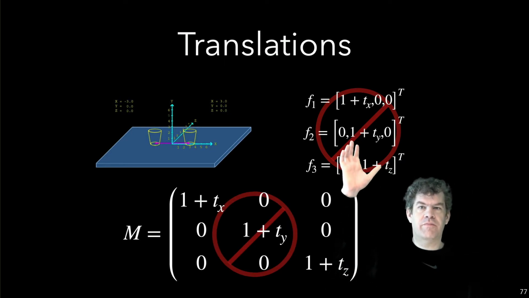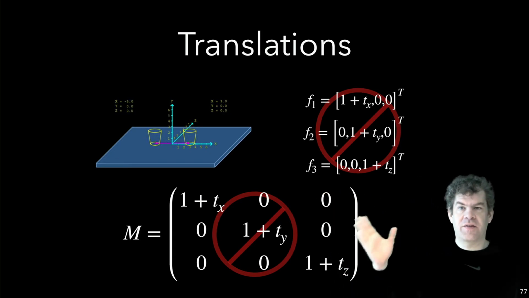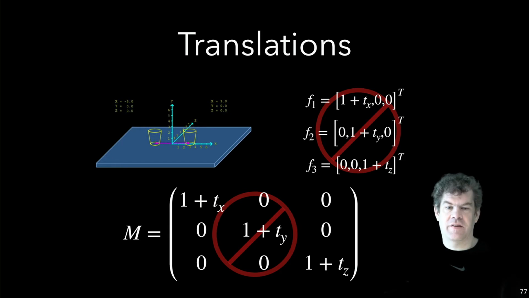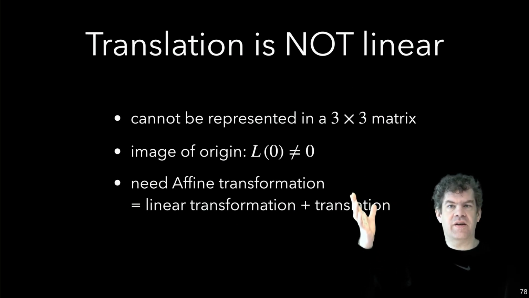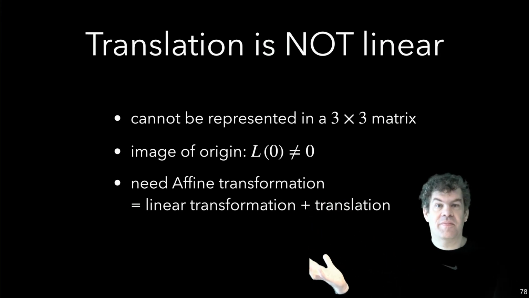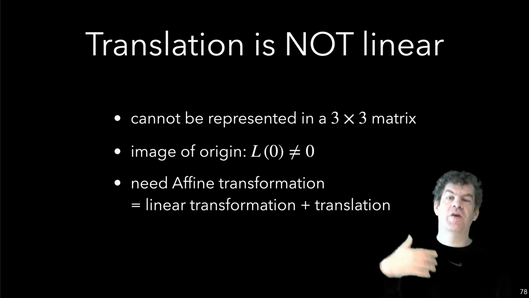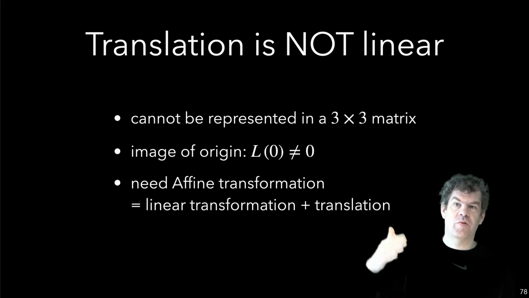If those are our parameters, if this is where we want to get at, this matrix will not do the trick. And why can this not work? Because translation is not linear. It changes the origin. So it doesn't work. That's a sad truth. So we need to move beyond linear transformation. We need to move to affine transformation.